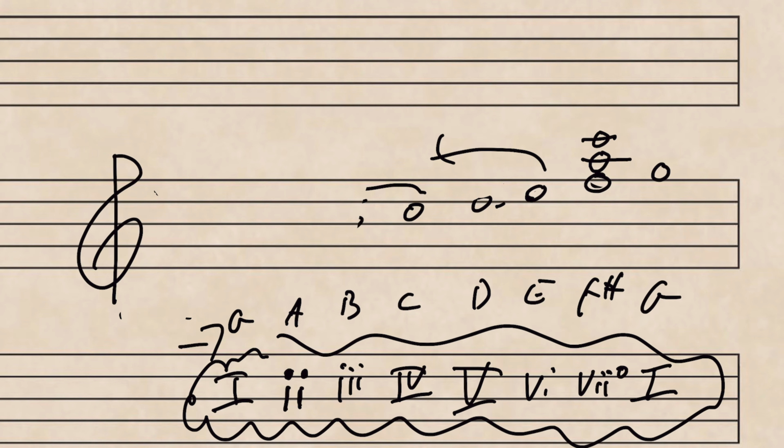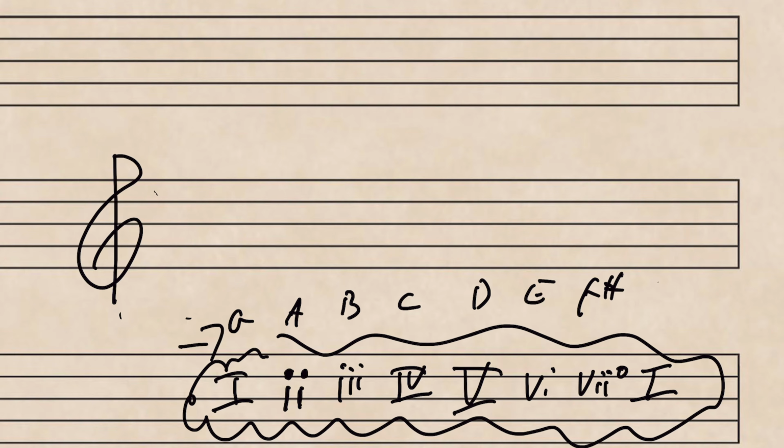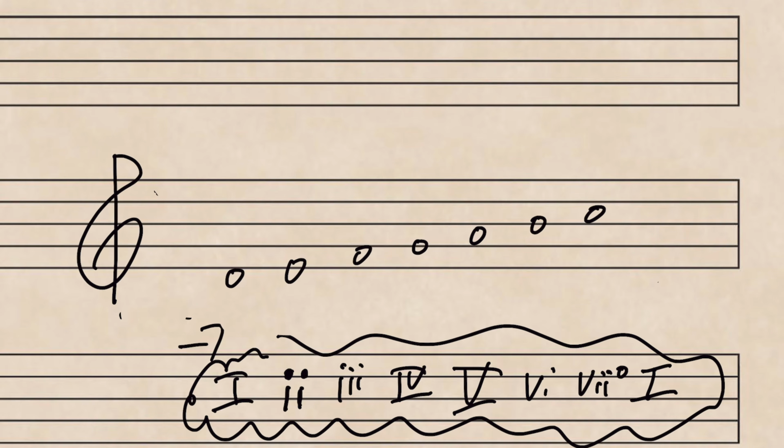What I'm going to do is change the key. Let's go to D major. Let's change all this down here. I'm going to put D, E, F sharp, G, A, B, C sharp, D. Let's put a key signature over here. So now this note is sharp and this note is sharp. Understand? Now, again, if I build a triad D, F, A in the key, then I'm pulling in this F sharp from the scale, and I'm pulling in this A from the scale over here. And that's how I get the D chord.